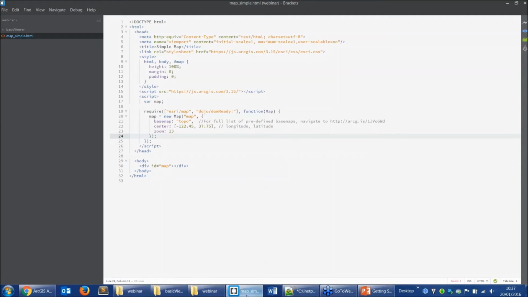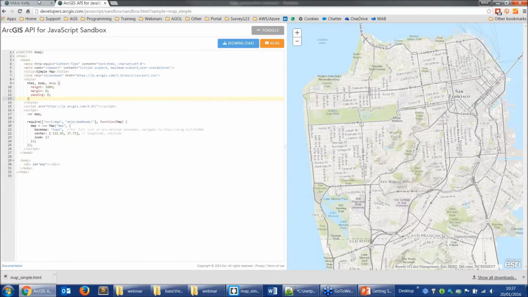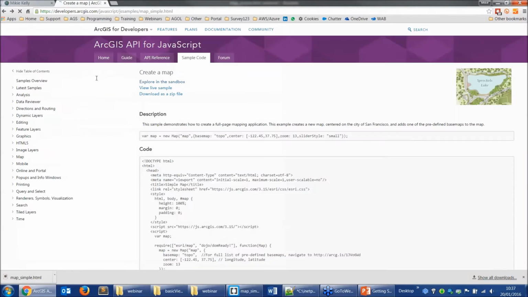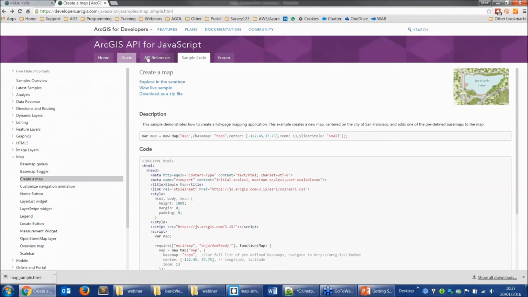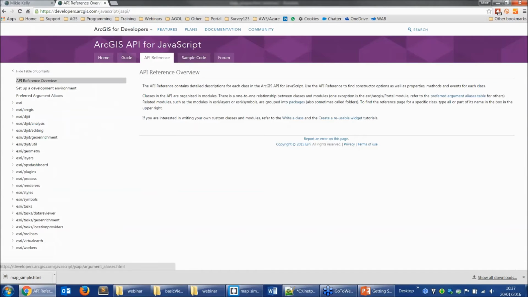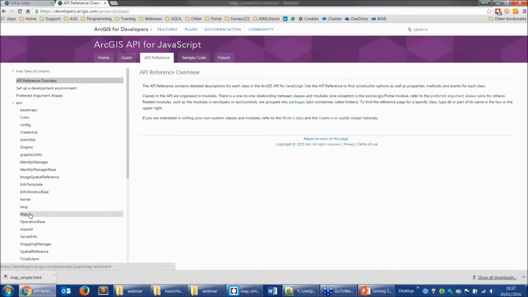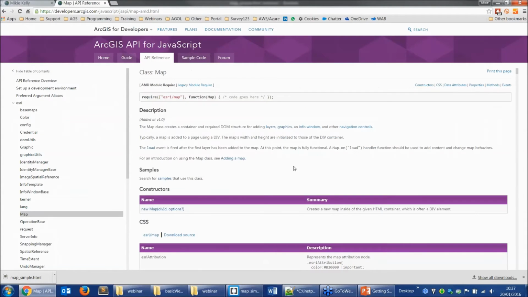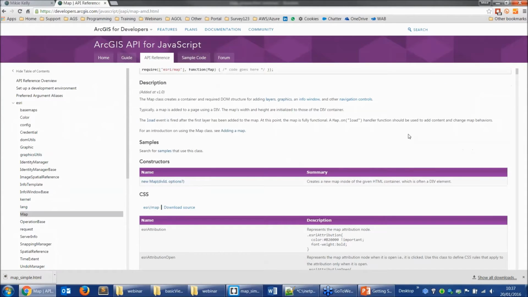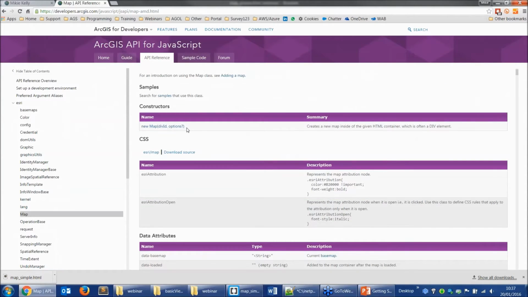So just before I go on, I want to briefly look at the documentation and just give you a feel for that side of things. So I'm going to go into the API reference and go to the Esri map module. And you'll see here what we've done is basically constructed a map object. So what this will do is create a map within the div that we've referenced.